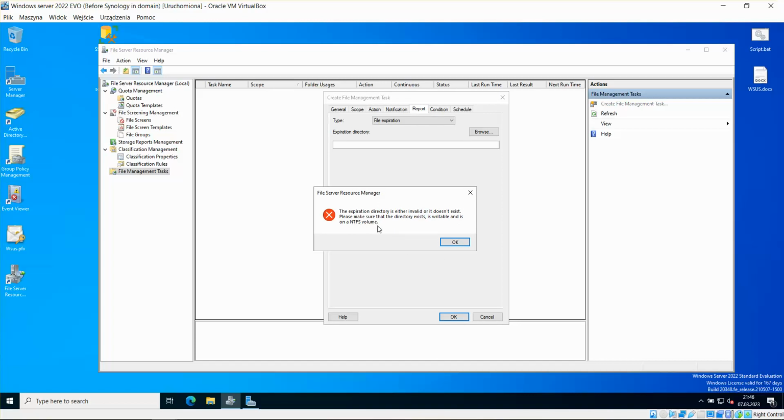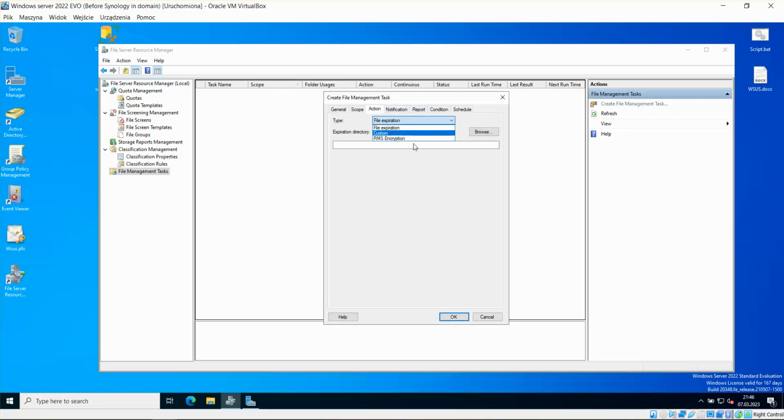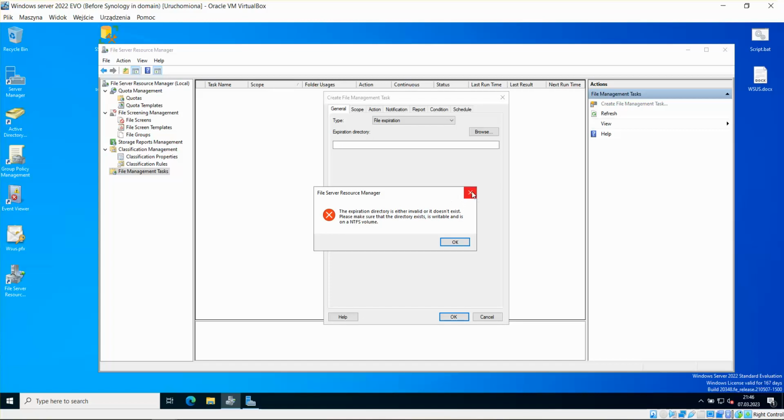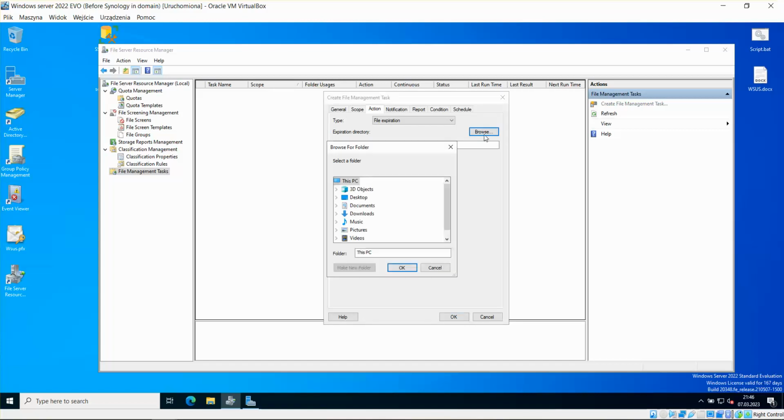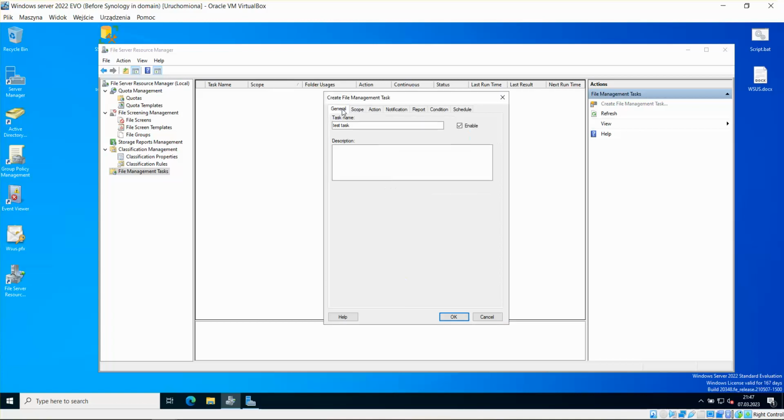Report, what does it say? Right, and TFS. So let's choose the shared folder because it was looking for it, couldn't find it.